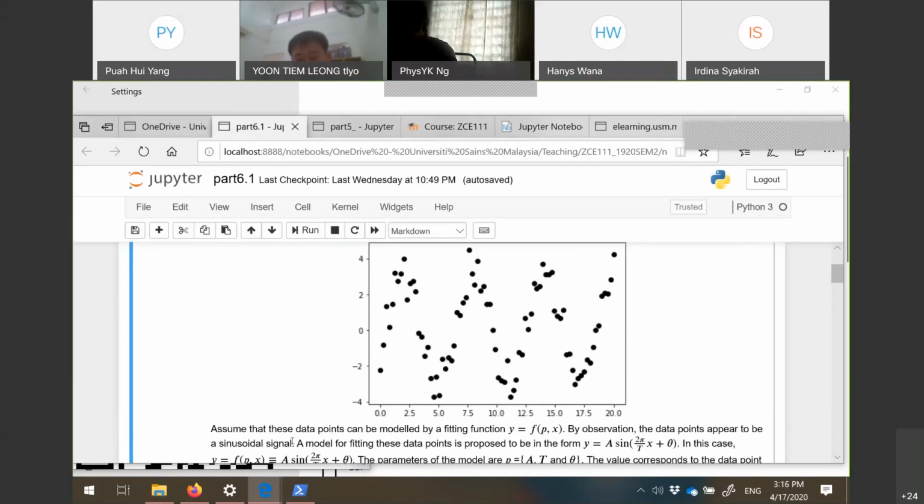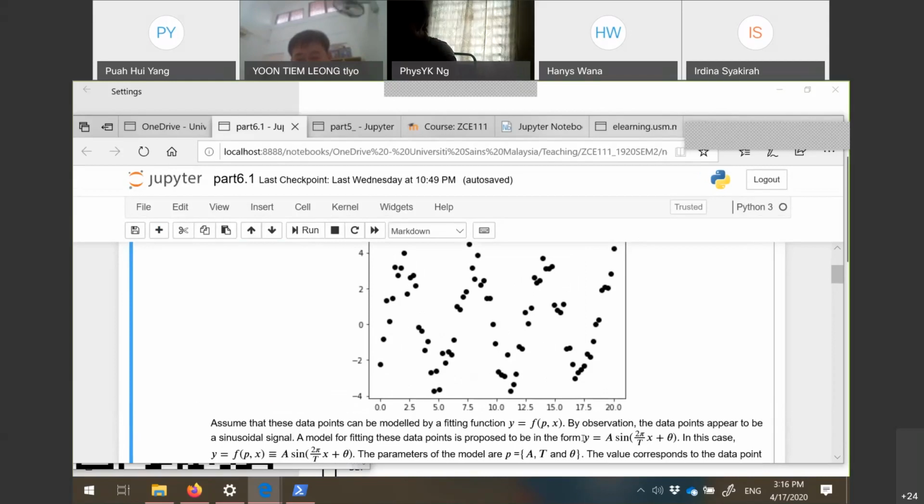In the example that you see on the screen, the model is in the form of a sine of 2 pi over t x plus theta. This is a sinusoidal function, but in this model, you have a few parameters.